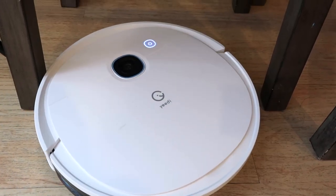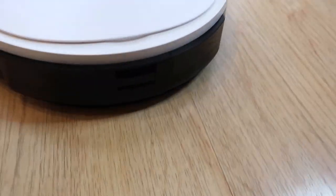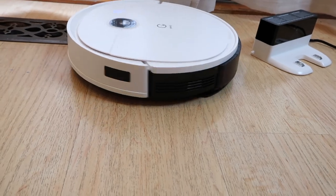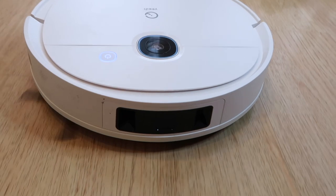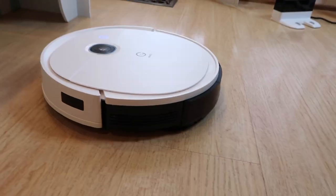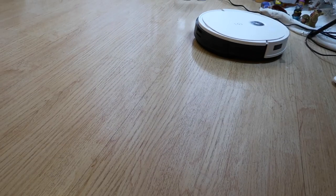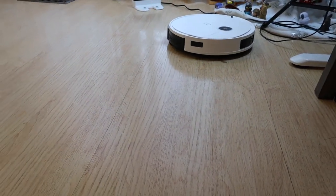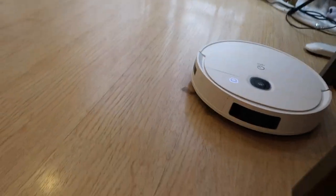But what I plan on doing with this is letting it run at night when everyone is in bed, and the things that are left out, I don't have to worry about picking up every single night. Like, if I'm extremely tired, I can just let it run and it'll go around everything because it senses where certain things are. So I think that's really cool. You don't have to worry about it sucking up shoestrings or anything like that, like a lot of other ones actually do. It's been a problem in the past. So many shoes, so many kids, so many people in our house, but I'm really excited.